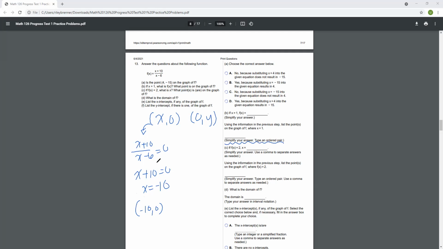And then I'm going to do the same thing with this. It's easier though, because when I do it, I get 0 plus 10 over 0 minus 6, which is 10 over negative 6, which is equal to y, right? Because it's equal to the f of 0, and that would be the y value at that point. So then I get 0 comma negative 10 over 6. Just keep in mind, I'm not simplifying, but this fraction you could simplify to a further form.